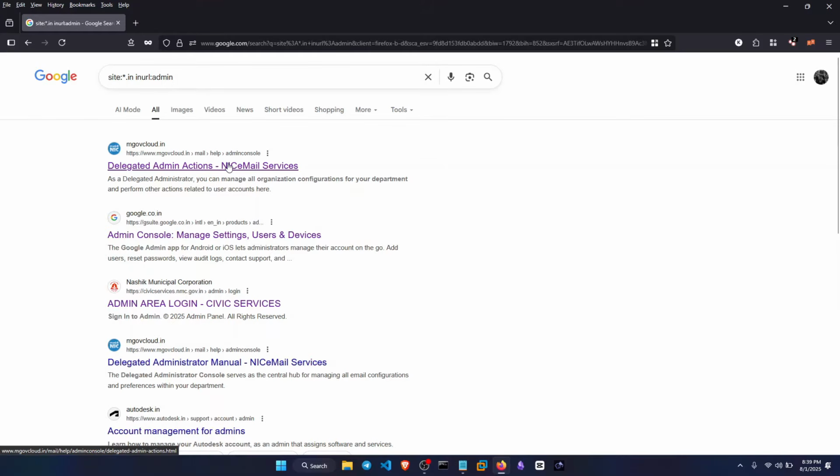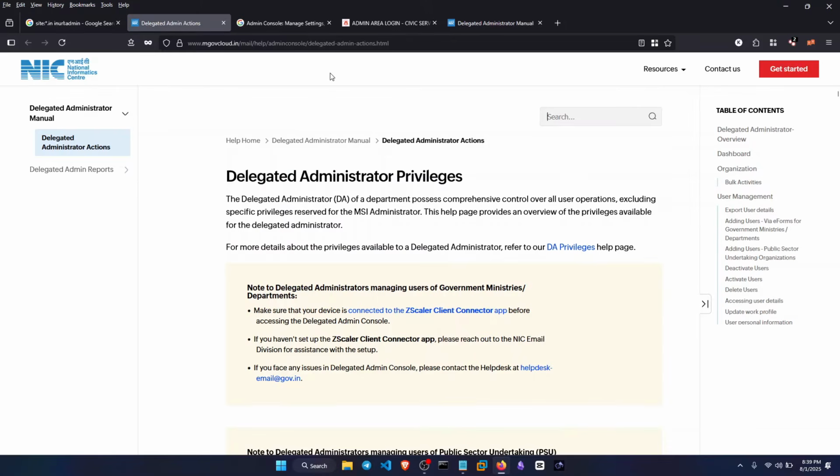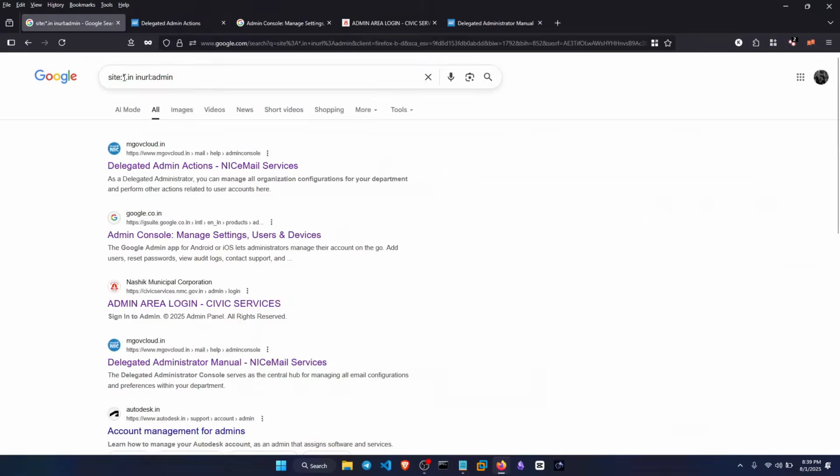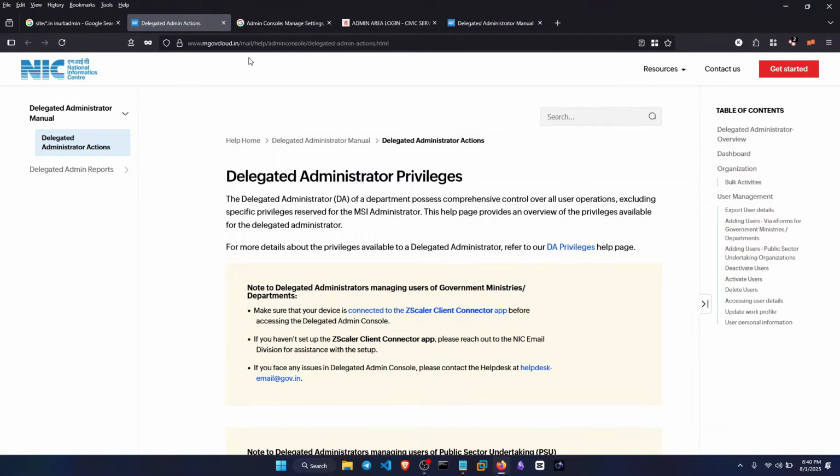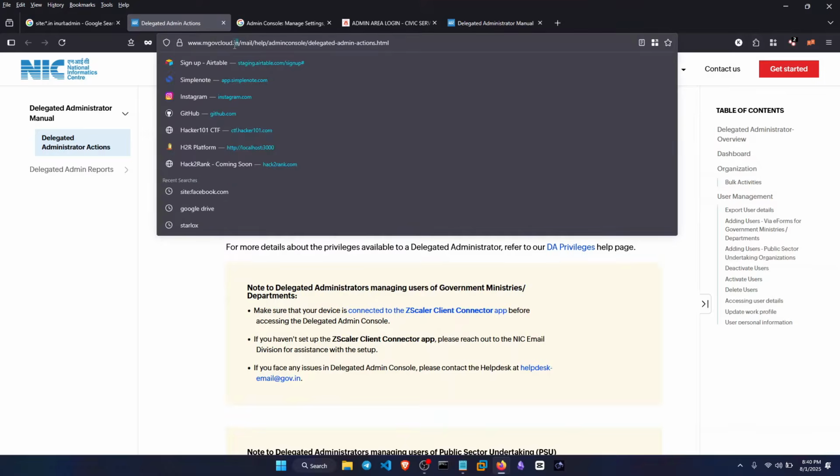Let's open some of the URLs. Our first website is mgovcloud.in. We searched for a website that has .in, and also in the URL there is the word admin. And the first website is from .in and also has the word admin in the URL.